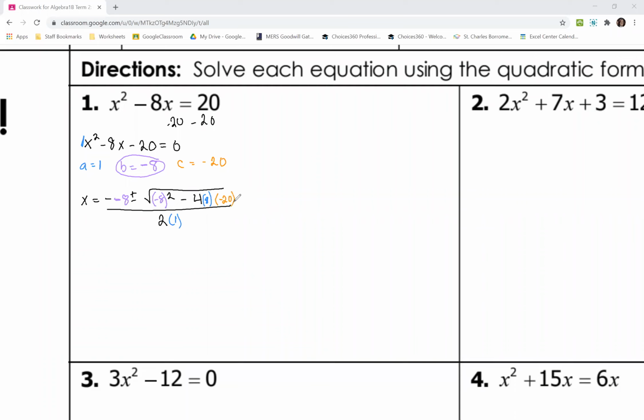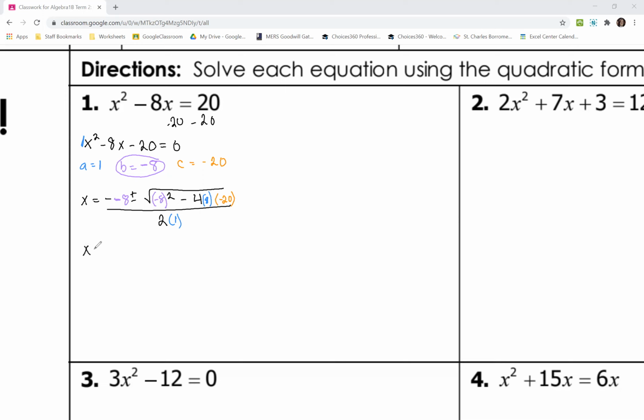Another thing you want to be careful with, guys, is that inside of your radical, the only problems that we're going to be working with are real solutions. So inside of your radical, when you're all done simplifying, you should end up with a positive number. If you don't, you did something wrong, okay? If you had a negative number inside of your radical, it would lead to a non-real number, which in mathematics we call an imaginary number. Your calculator cannot read imaginary numbers, so make sure that you don't see that.